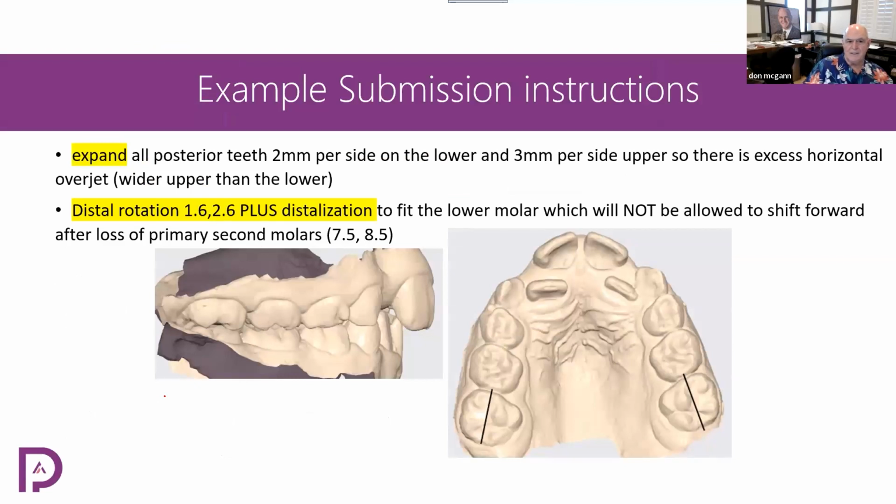Some more instructions. Expand posterior teeth, 2 millimeter per side on the lower, 3 millimeter per side in the upper. The upper is wider than the lower, okay? This is how you communicate with them, just telling them what you want to do. So you tell them what you want to do, and then how you want them to do it.